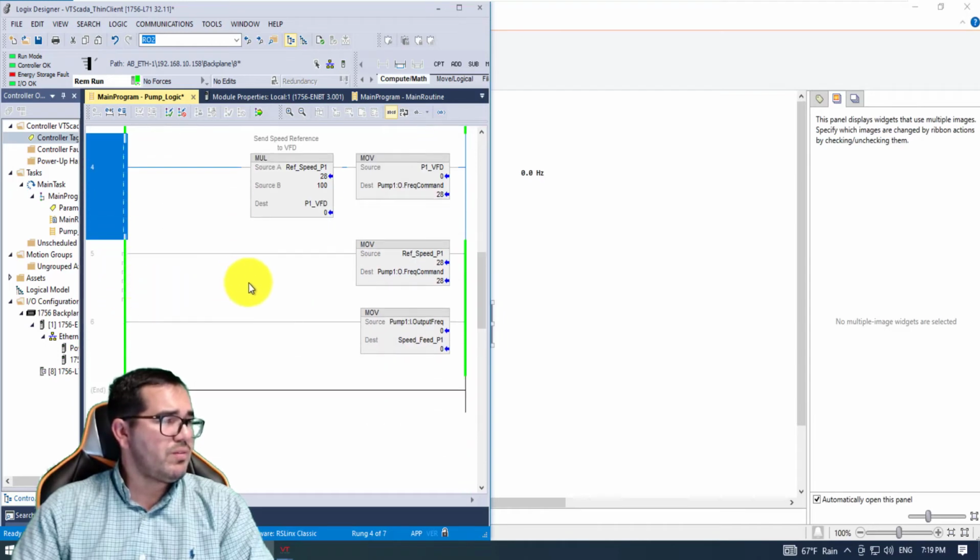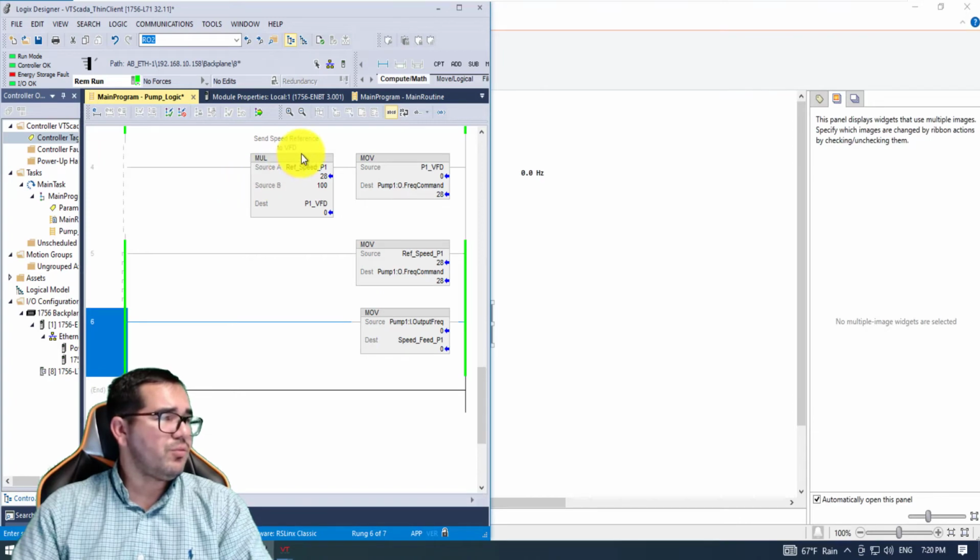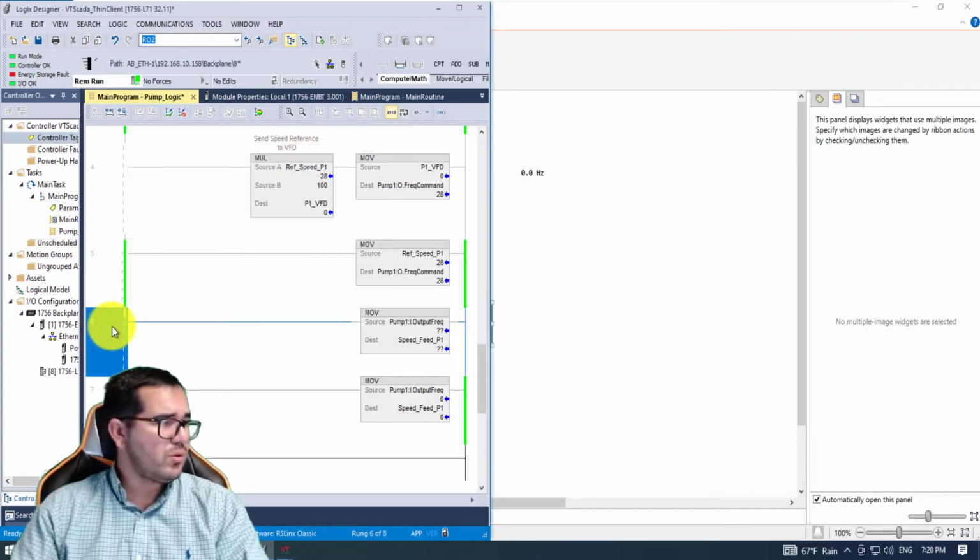The same thing I need to do on the other side. In order to send this output to the speed reference, I need to divide instead of multiply. So let me do that.